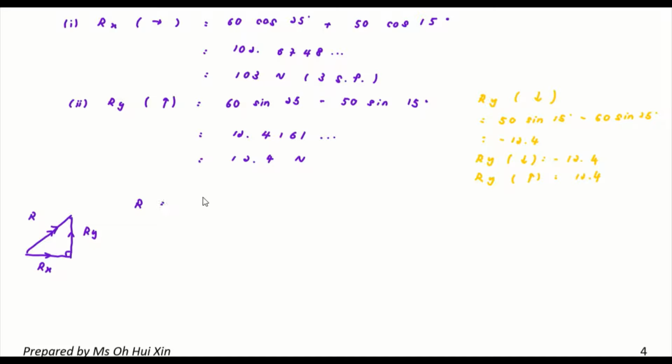So the resultant will be equal to, so I try to put in, so make sure that you are typing the long answer instead of the shorter one. So if let's say your calculator already doesn't have this value, it's okay. Just make sure that you press in at least 3 to 4 decimal places so that your answer is not far away in terms of accuracy. So when you solve it, this is how you will get 103 Newton, in 3 SF as well. Alright, so this is our answer for the resultant.